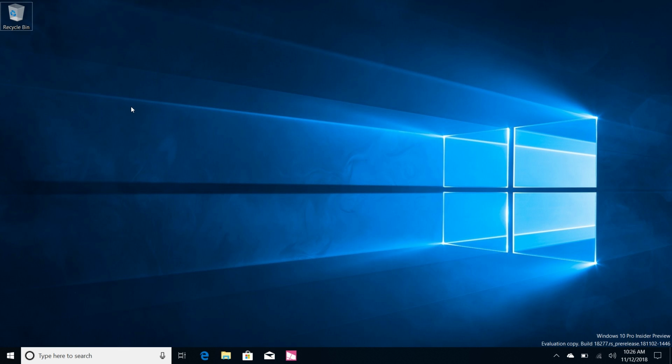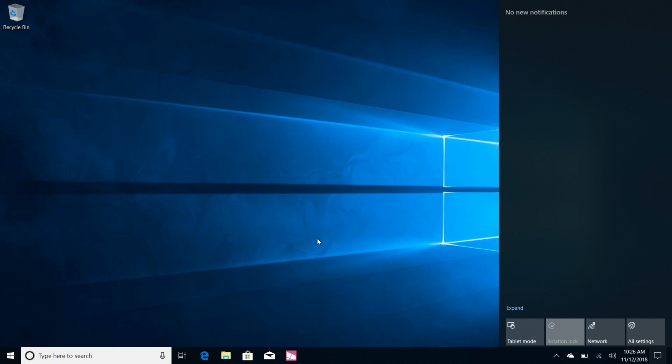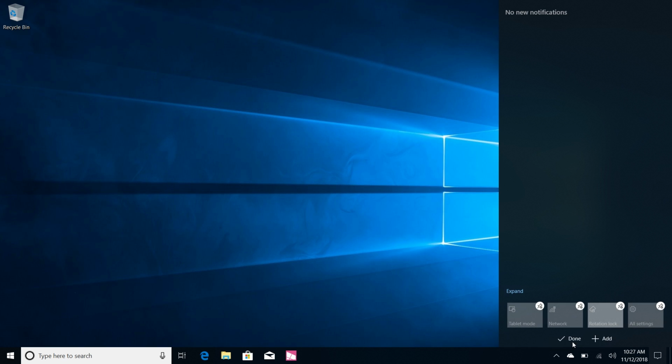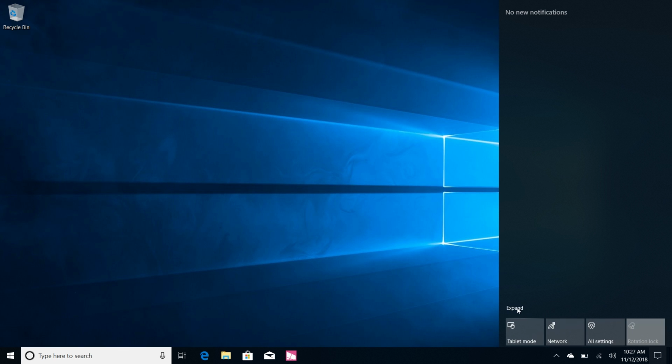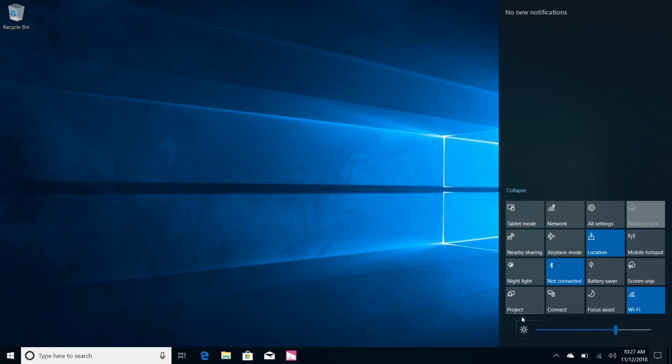So, diving straight in, the first noteworthy changes are with the Action Center. Microsoft has overhauled the editing of quick actions in this build. So if we open up Action Center here, I can right click on any of the actions and edit them straight from the Action Center. No longer do I get thrown into the settings app. So I can right click on one, press edit, and that will allow me to drag things around and pin and unpin as you would expect to be able to do, and then when I'm done I can press done like that.